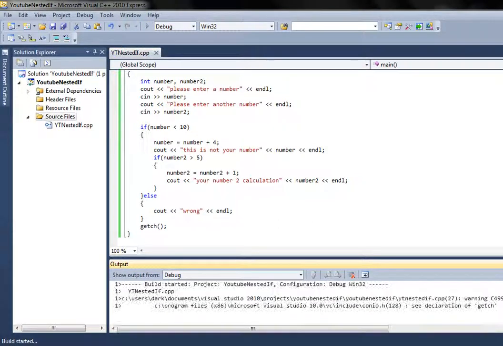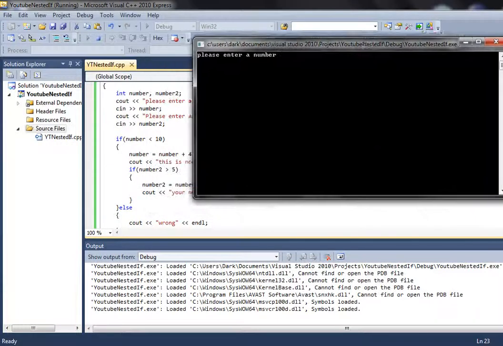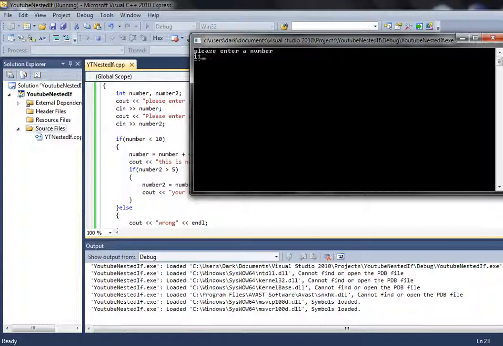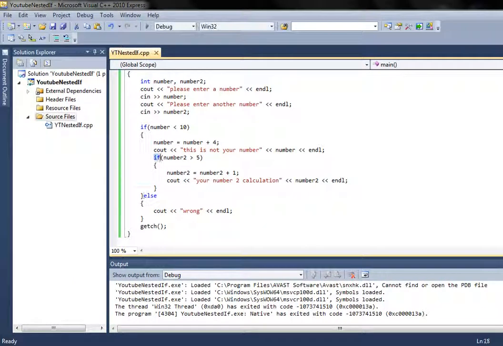So for example, if I run it now and I input a first number which is more than 10, let's say 11, this one doesn't matter actually, it will still print out wrong. So even if this condition is true, it will not be executed as this one is not true. So else will be executed with some kind of different code. We can also put another if statement inside the else, so we can build it up as much as we can. It's very flexible and useful when we do programming.